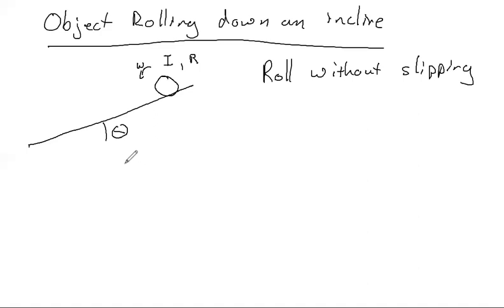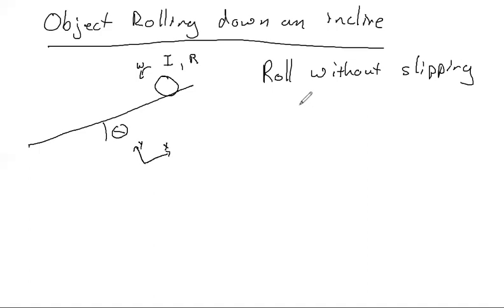Now, we have to choose coordinates for the hill. Whenever we can, we want to choose coordinates so that the linear acceleration is really simple. So in this case, I'm going to choose up the ramp to be positive x. I'm going to choose down, or perpendicular, to be positive y. And what that means is that my acceleration is actually going to be in the negative x direction. So when omega is positive, I'm going to have a negative velocity.